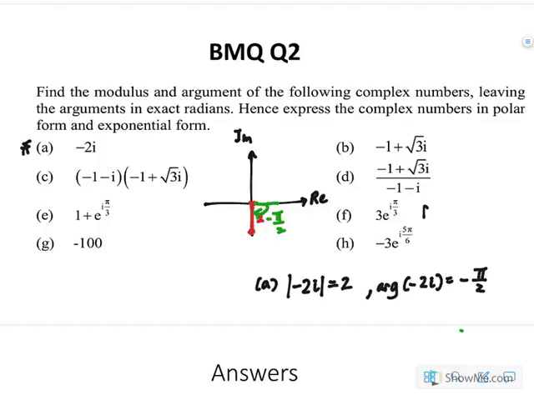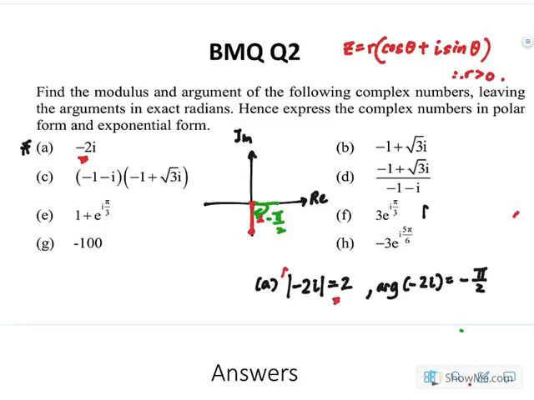And next we want to express the complex number in polar form. Quickly, recall that the polar form of a complex number must be written in the form of z equals r (cosine theta plus i sine theta), where r has to be positive. We're talking about the magnitude. A lot of students may think that negative 2 is the magnitude, but it's not. Remember, r has to be positive.